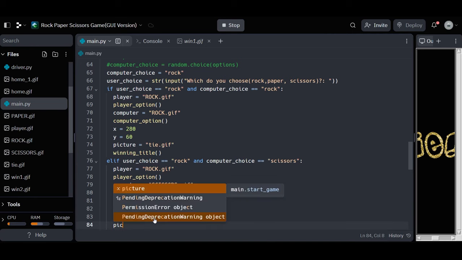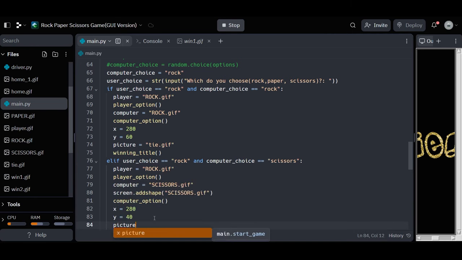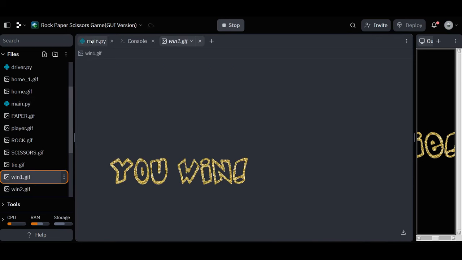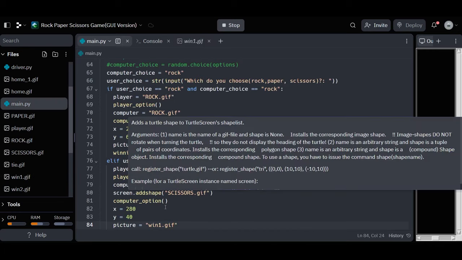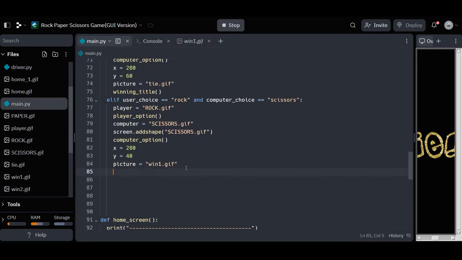And of course, the picture that we're going to be putting in and calling the winning title function with would be win 1, because that is the picture that I have here that says you win. So make sure you're checking the picture's name. And then for you to be able to insert that picture, we're going to call the winning title function so that it actually inserts that photo.